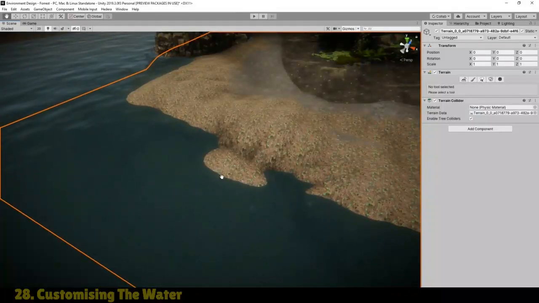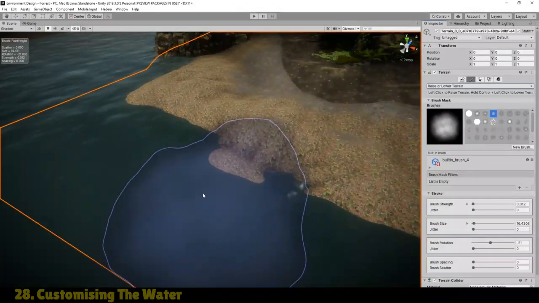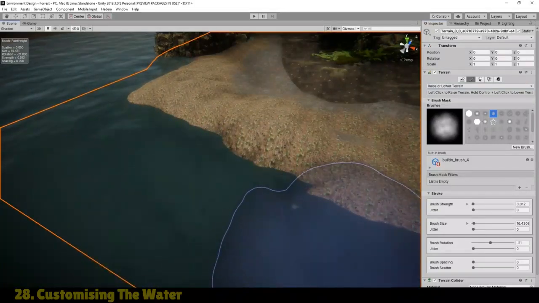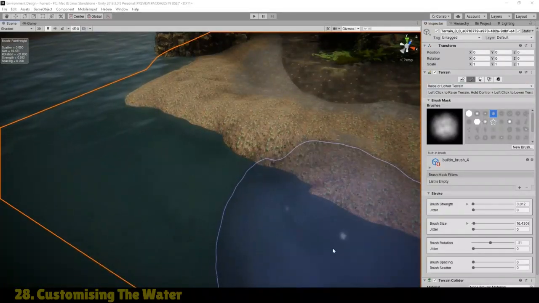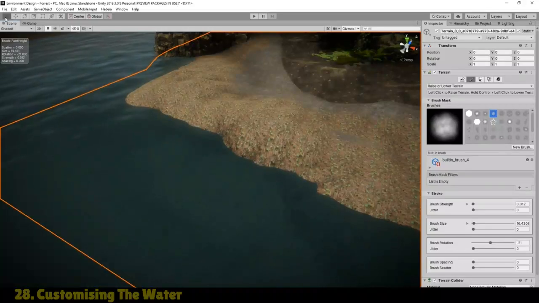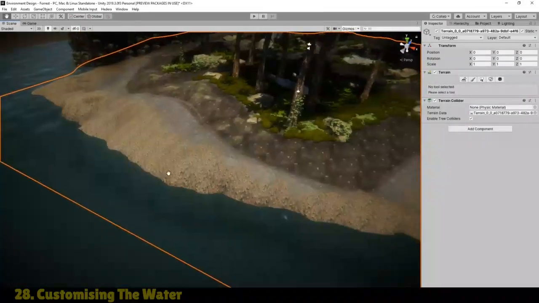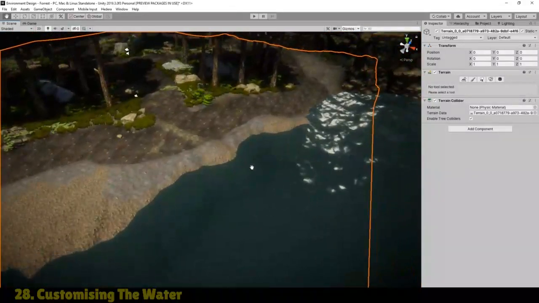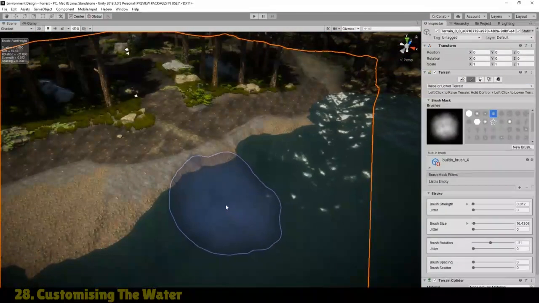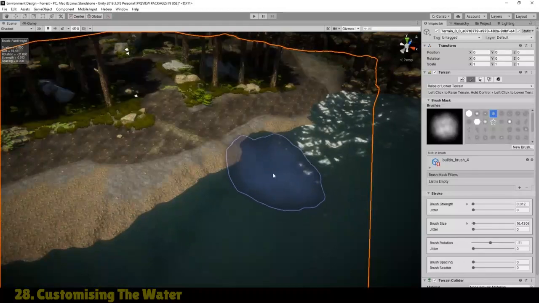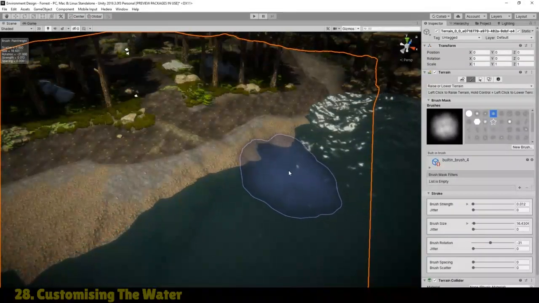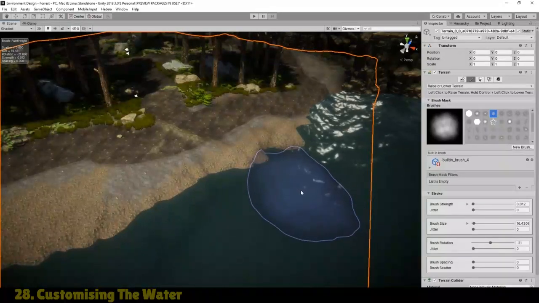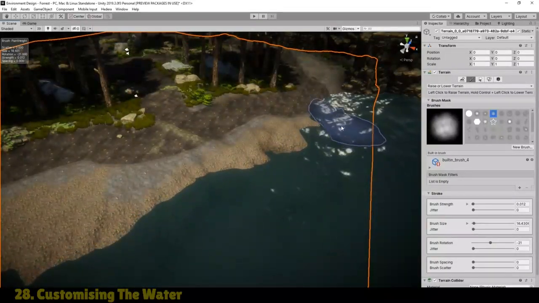If you feel that you make a mistake anywhere, it's just a case of holding Control in order to lower that back down again. Oops. I'm going to soften that back down soon.